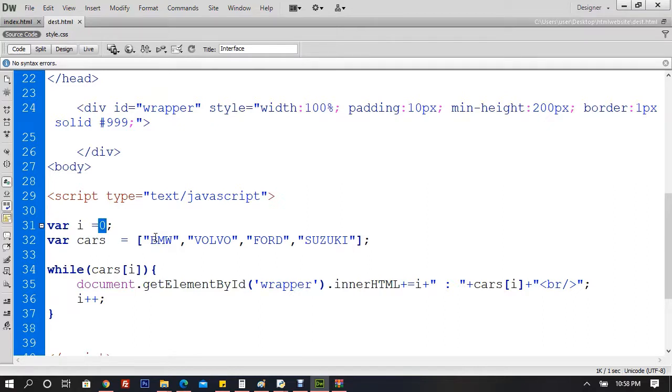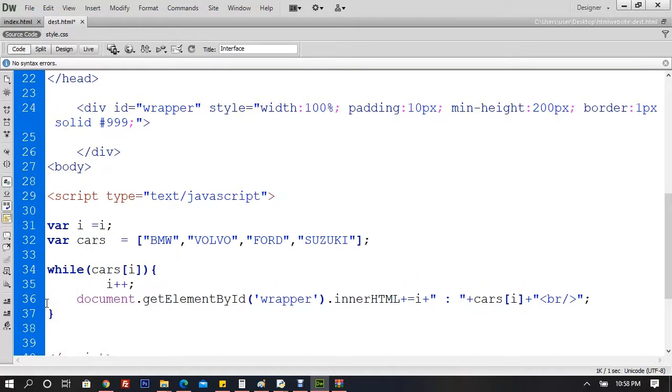If you want to initialize it to 1, then you have to do the increment ahead of displaying the results, right? So now let's see what happens in while. While it is fetching data in I, what is cars? Cars is this. What is I? BMW. Increment I, print it. Now what is I? 1. Go and print this. What is I? This. What is I? This. So now after this 0, 1, 2, 3, after 3 it is going to become false automatically. So while cars I means it's false.